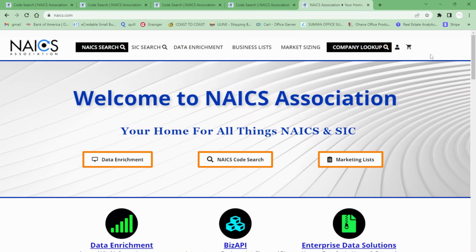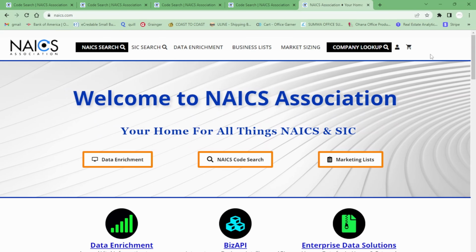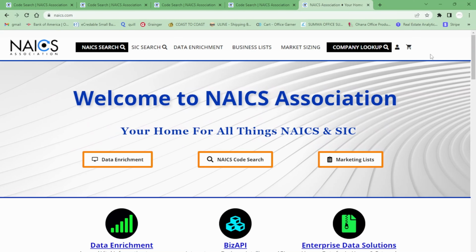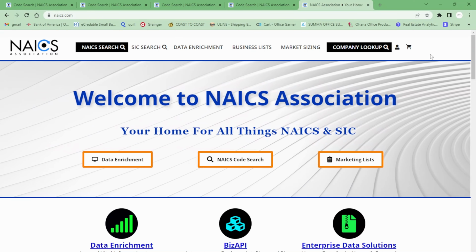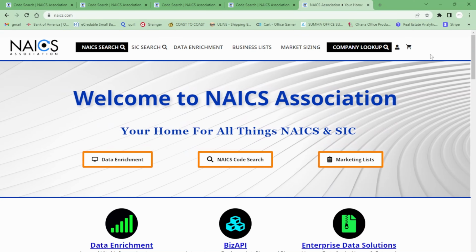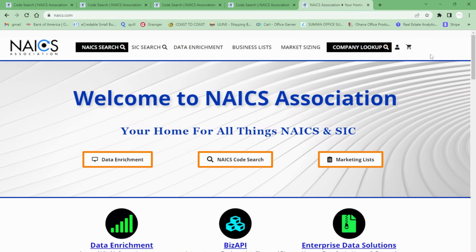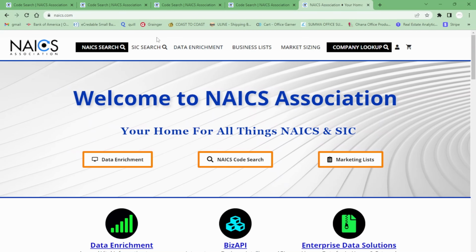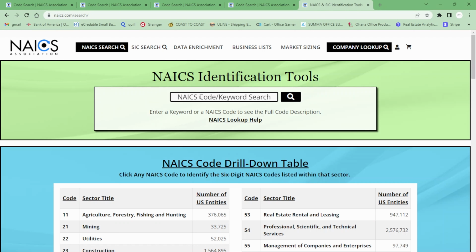Another high risk, I'm sorry, I'm going back and forth, another high risk is credit repair. Like I said, just because it's labeled high risk doesn't mean it's impossible to get funding. It's just a little harder. You're going to have to put in the extra work. You're probably going to have to provide a little more documentation than others in the low risk industry. So let's look up consulting.